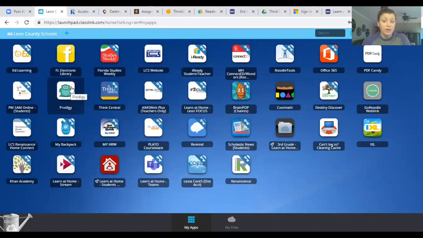Prodigy is a fun learning game that's math. Students love Prodigy to kind of brush up on skills. And Cool Math, those are not learning games, those are just fun games. So if they need a brain break, if they're like, I finished my things to do in my math today, and they want a fun break, and it's raining outside, or you don't have board games or something, that would be a fun place to go for that. And Focus, most of you should know that's where you would check your grades. Remind, most families use Remind through their cell phones, but they can also access Remind through there.